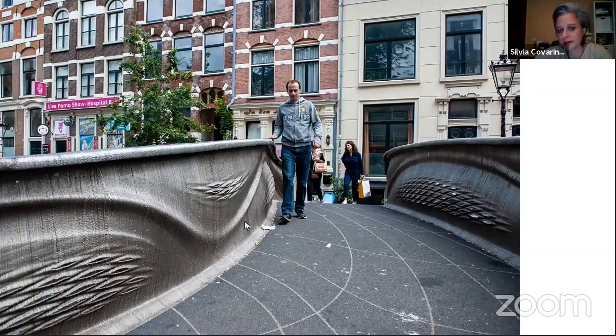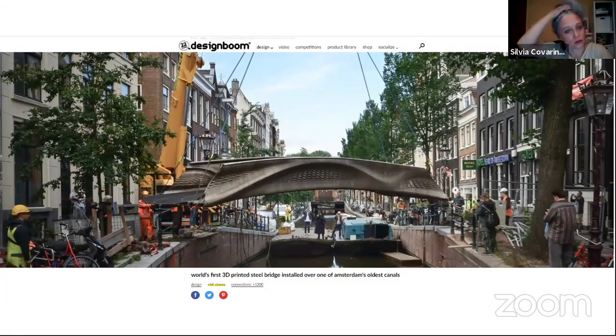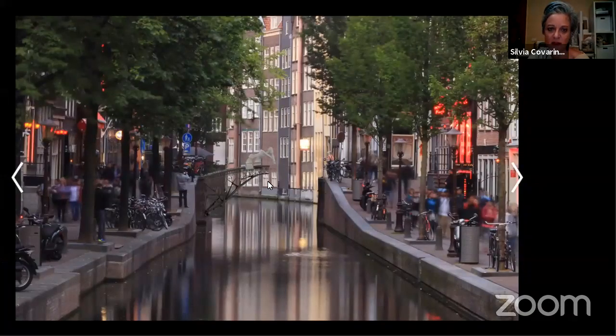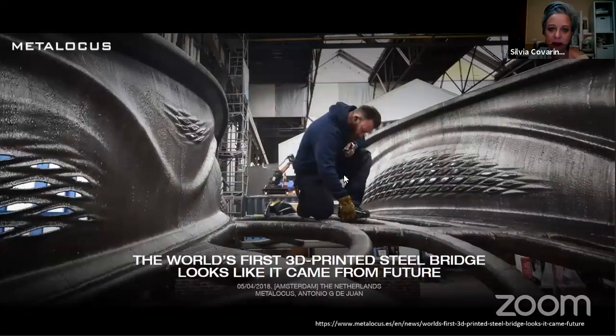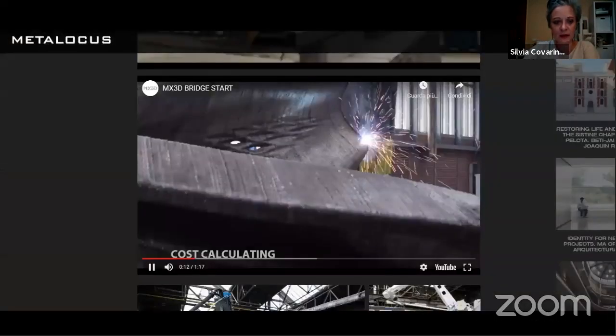One detail: how is the passage, and how this interesting form and shape and materiality of this element, the point to locate there. And I took different articles from different platforms for architects, so you can find information, and in most of the slides I already put the link below to go more deeply into the information. This is the preparation and the progress for that. Again, this is the metal locus, probably the interaction with the production of this element. And on this website, you can download or have a look at several videos with different steps of this interesting work.